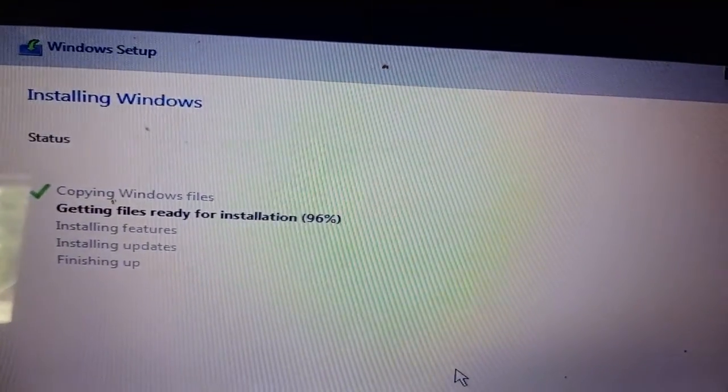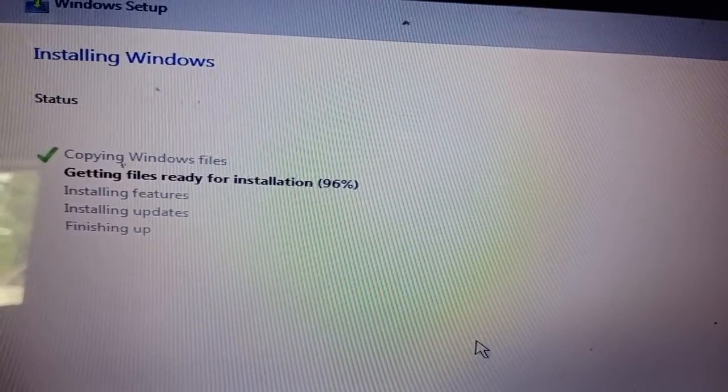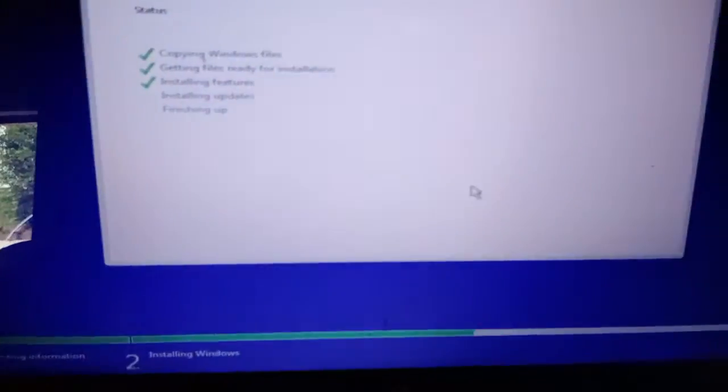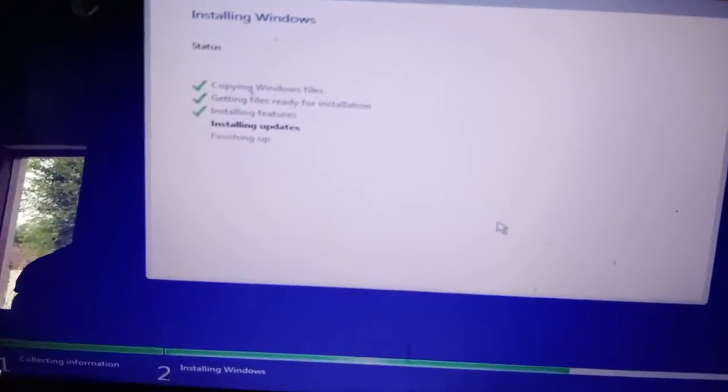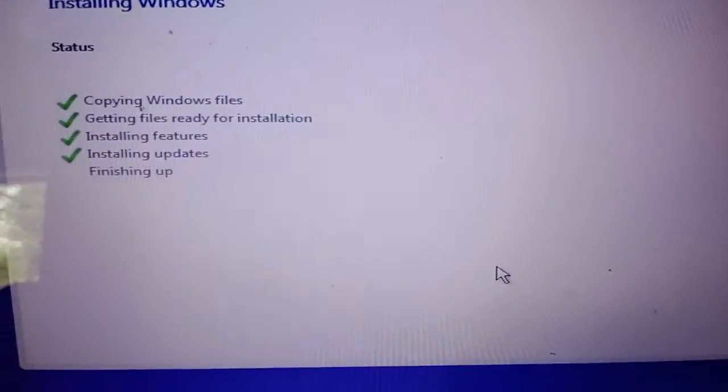Windows setup, getting files ready, 96% done, 100% done. Installing updates, finishing up.